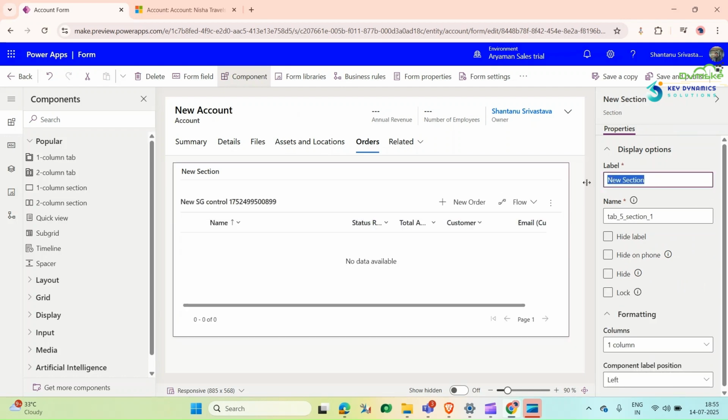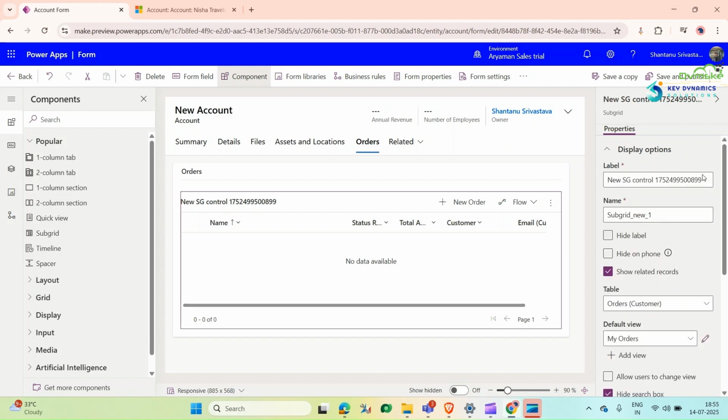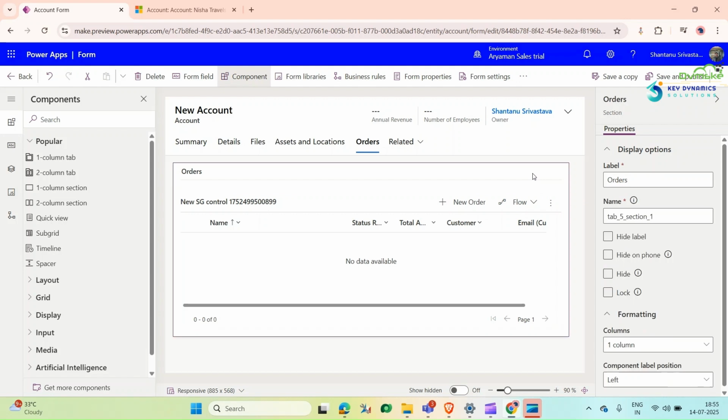And for the label, select the label like this. And now we need to save and publish here.